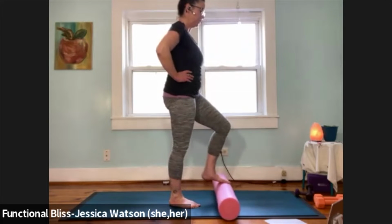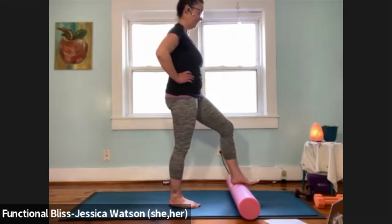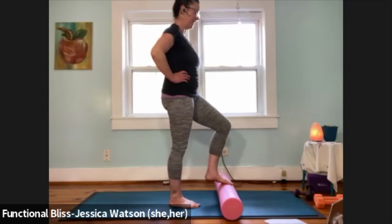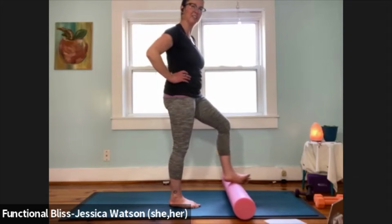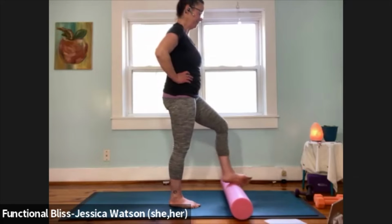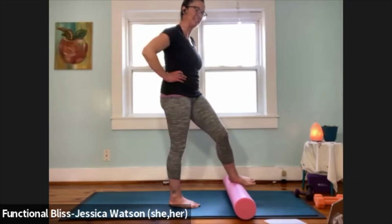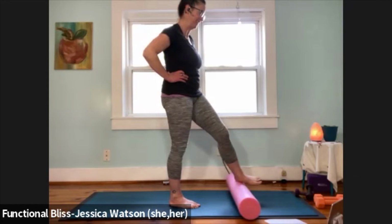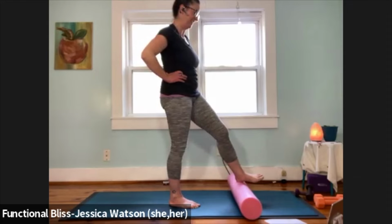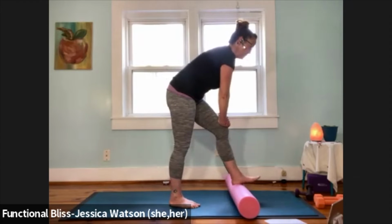So left foot on the roller, slow roll or soft roll from heel to toe. Nice. And then externally rotate, find the outer edge of your heel, rolling from the heel to the pinky toe. Beautiful. And then internally rotate the knee, find the instep, and give that smaller roll there. Beautiful. And then bring that foot back to center, lean in, put a gentle bit of pressure on, and then slow your roll down.